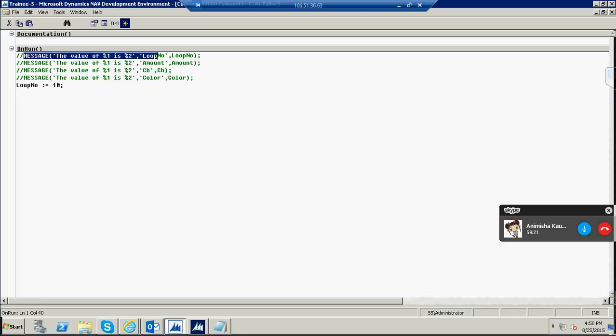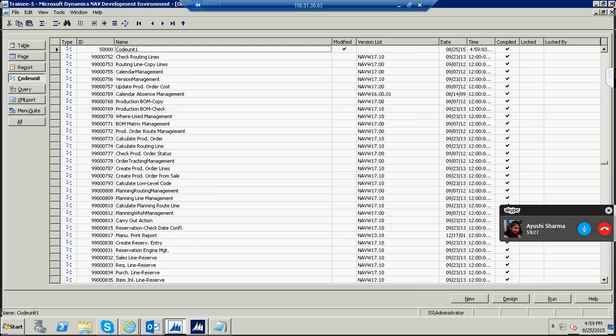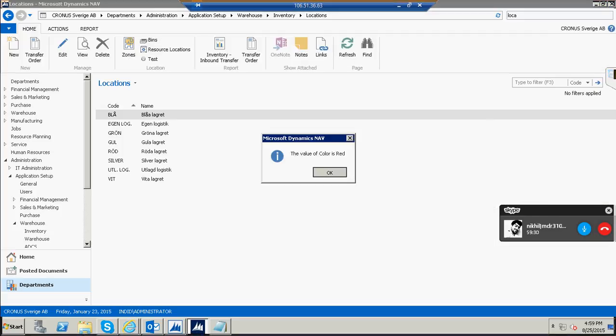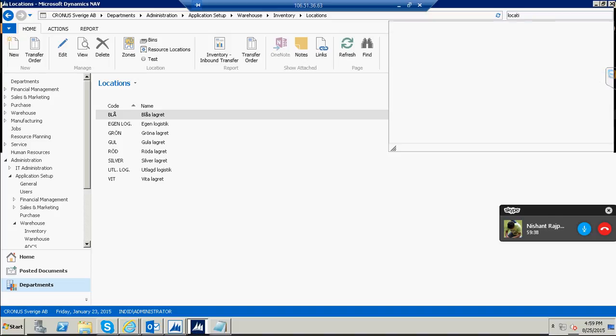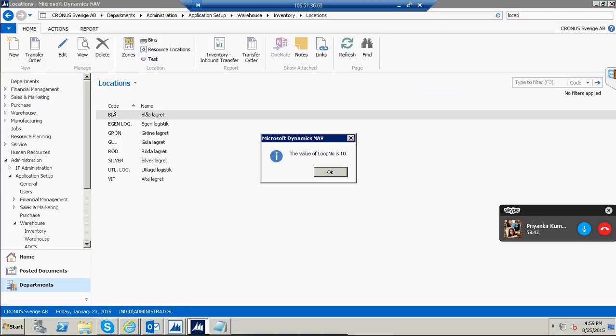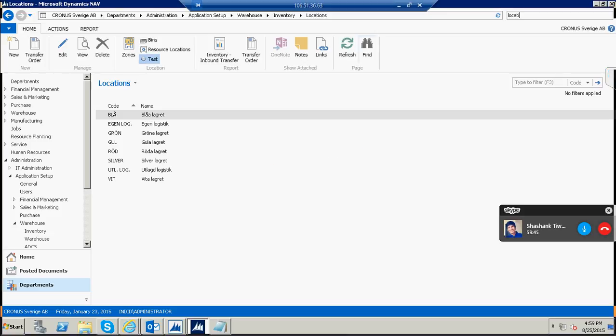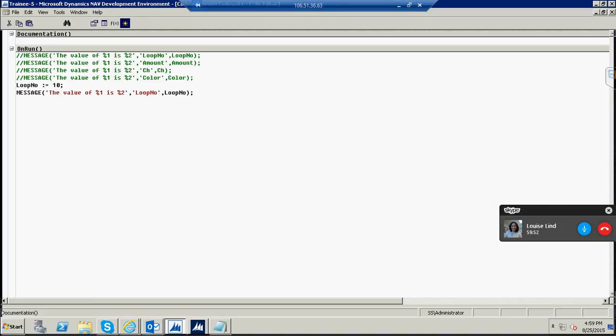It was printing 0 when I was printing the initial value, but when I print it with 10, it should print 10. It is not refreshed. Can you see this? The value of loop number is 10. So this is how we define an integer value.